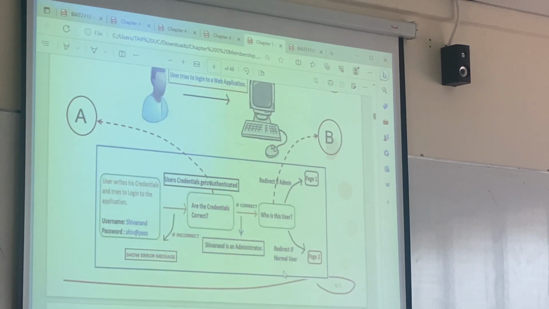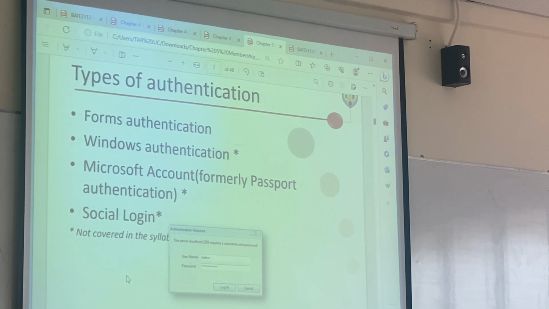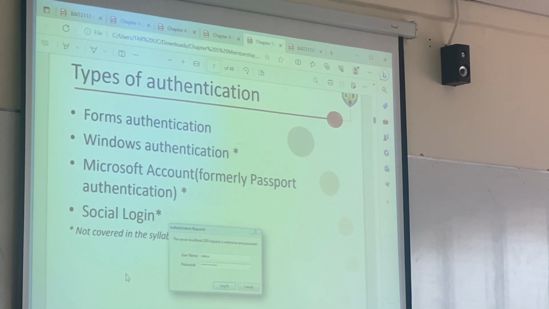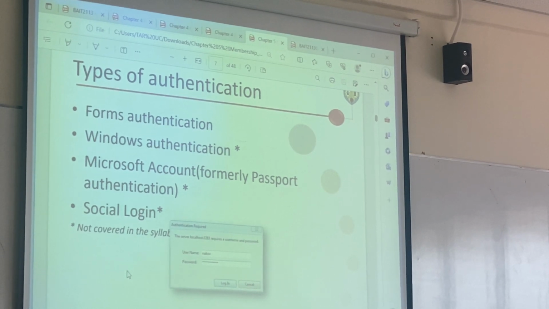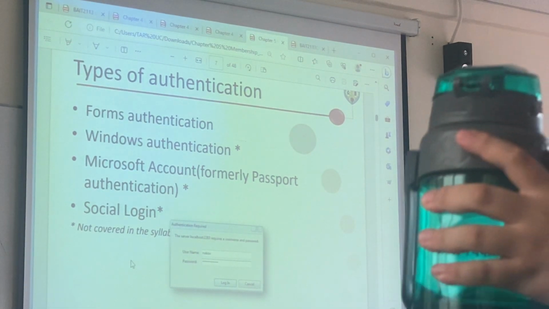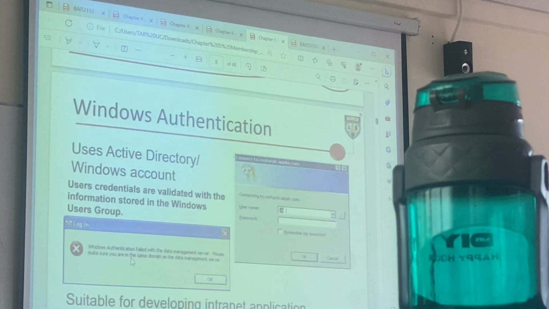So this is authentication and authorization. For authentication, we have form authentication, Windows authentication, Microsoft accounts, and social login. These are a few types of authentication.